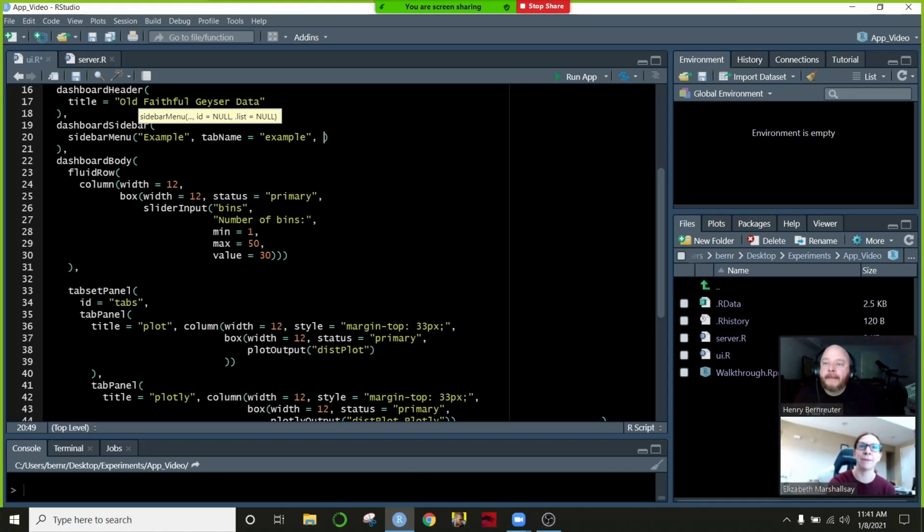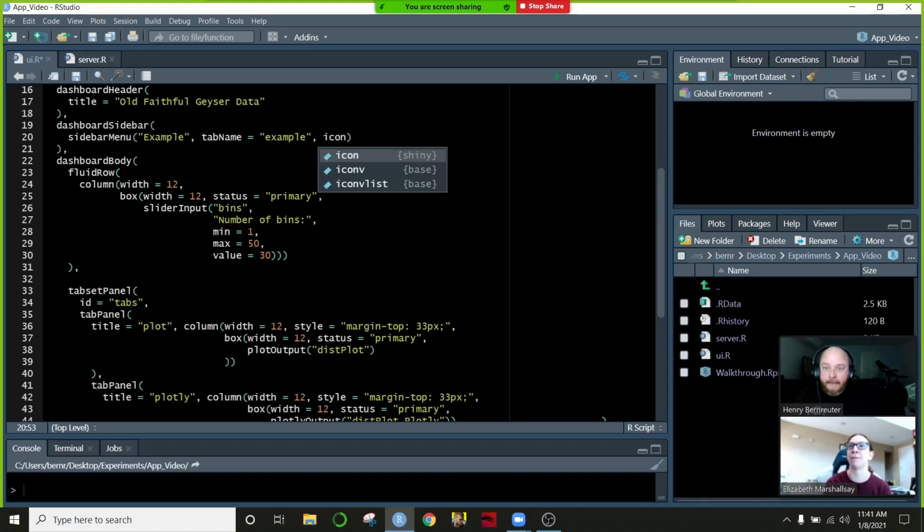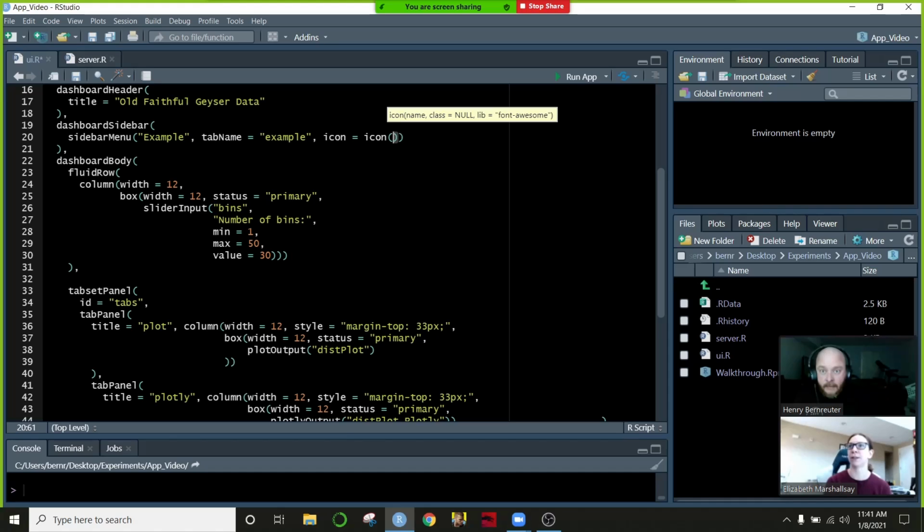And the neat thing about this is that you can put icons in there as well. So when using an icon, we're wrapping it in the icon function. You need to put icon and the brackets, because that is telling it that it needs to go to Font Awesome to find it.